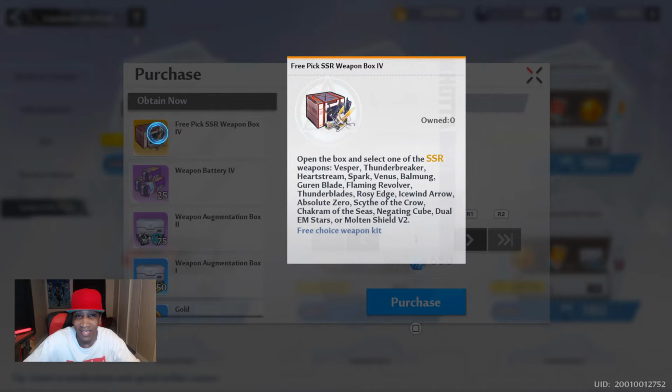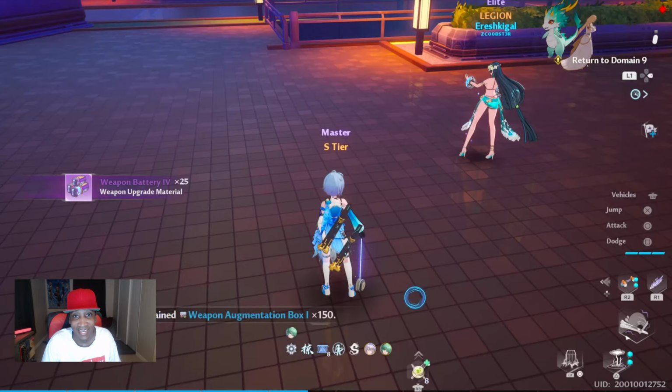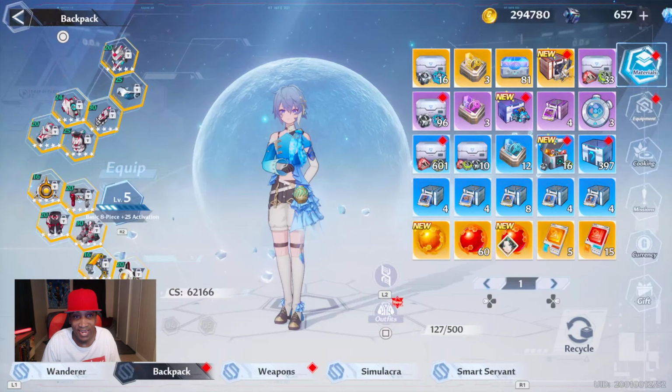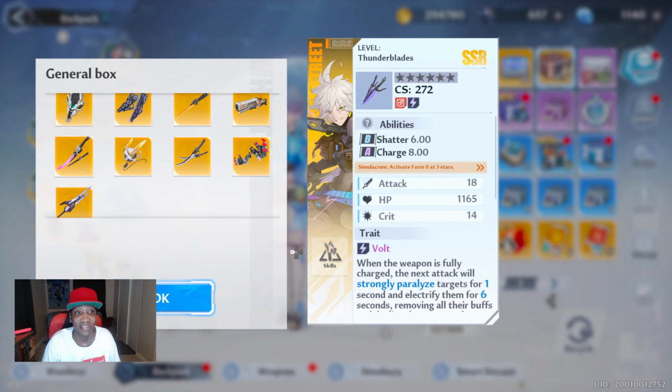I have to let people know about this free pick SSR weapon box and how I am 1000% going to do this right now just so I can get Meryl. I would love to use this to get some more red nucleus, but I'm going to have to go ahead and do this and get that free SSR weapon box. So I'm going to go into my inventory right now. Let me take away this cursor. And I'm going to get Meryl, because I have been waiting to get Meryl forever, and it seems like the game is just not going to give it to me.